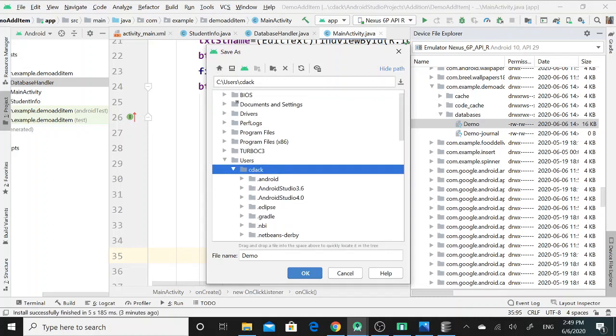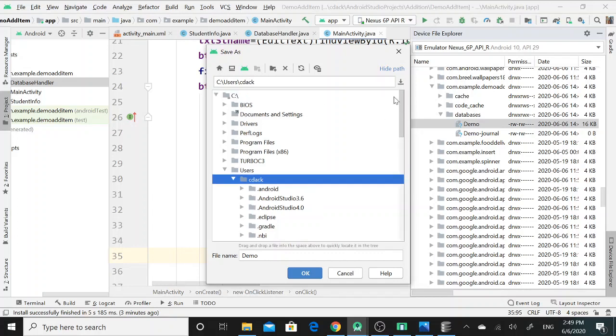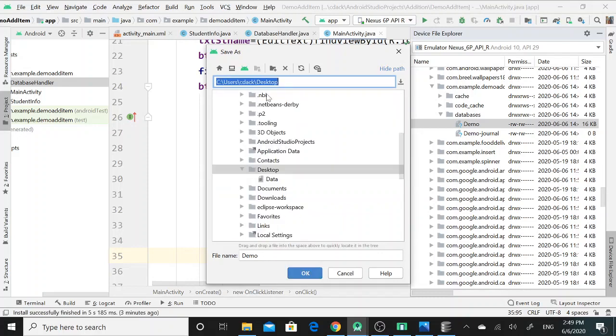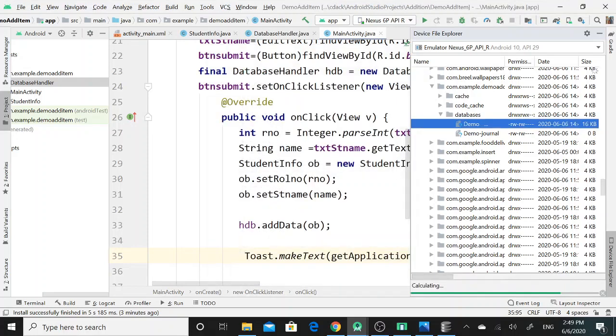You can define your own path here. I will simply store this file on my desktop. I will click on OK.